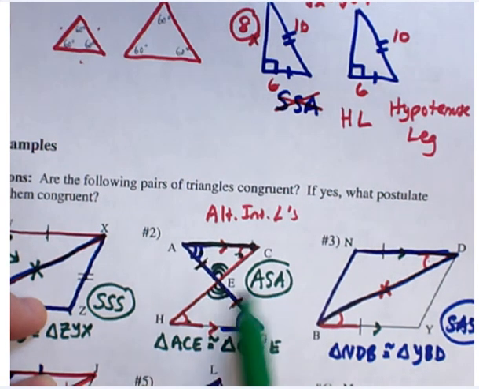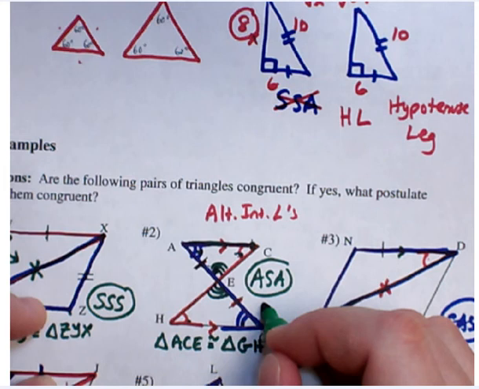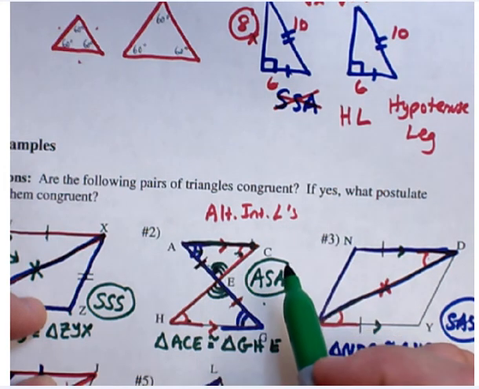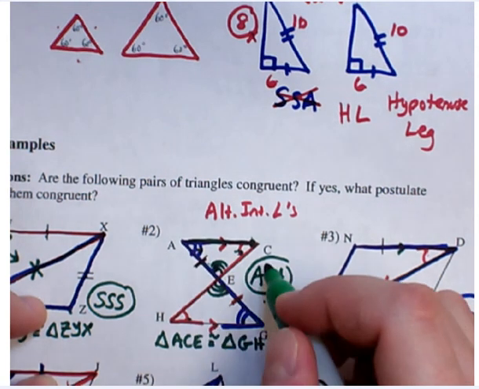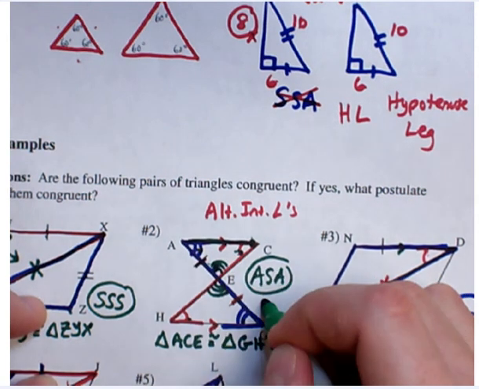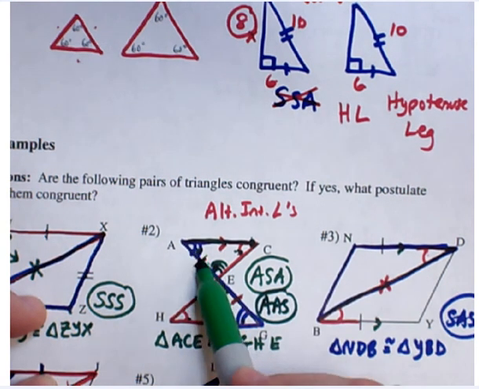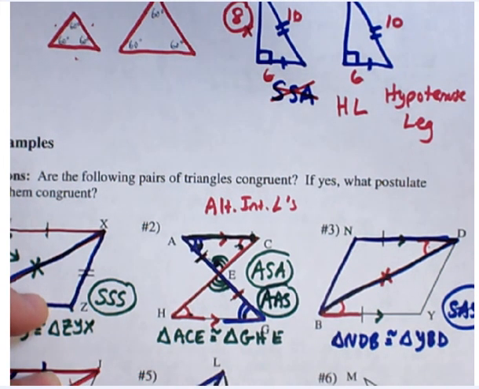So actually, you could have said angle, side, angle. The side is between the 2 angles. Or you could have said angle, angle, side. Oh, actually, well, for number 2, this should have been angle, angle, side. But you actually have both now. If I label this, this is ASA, but this is angle, angle, side. Okay, so that was a little mistake, but actually you end up with 2 possible answers.